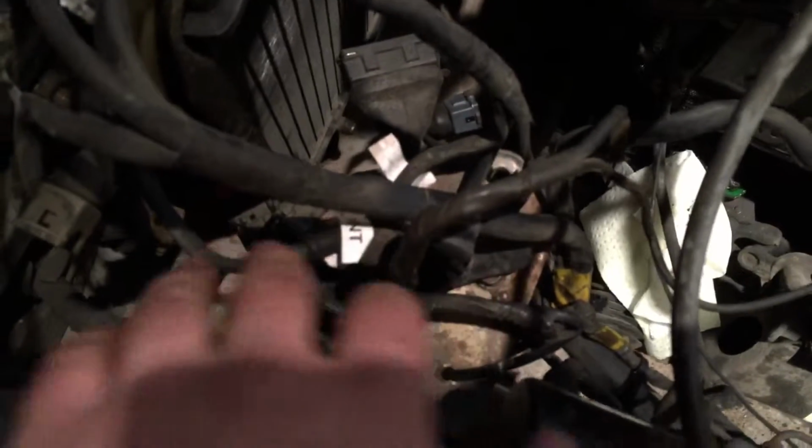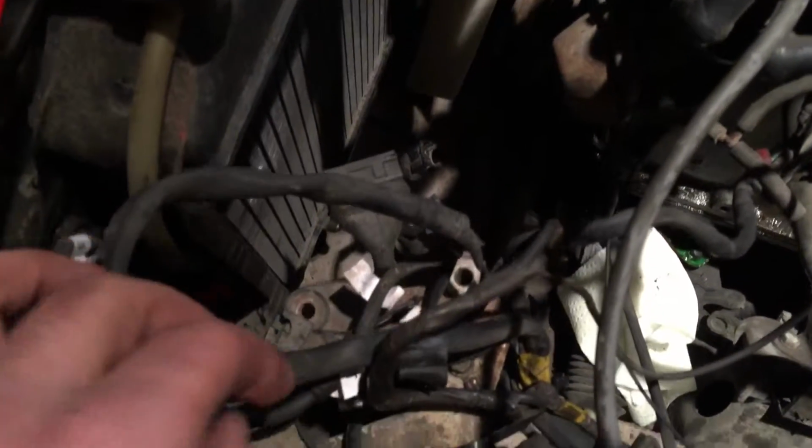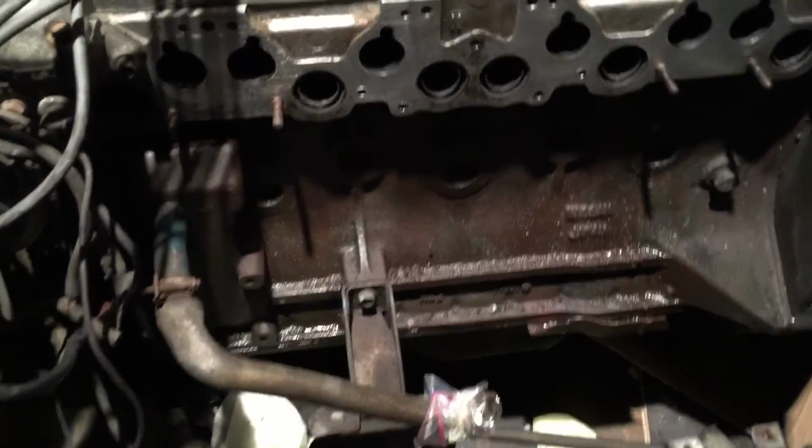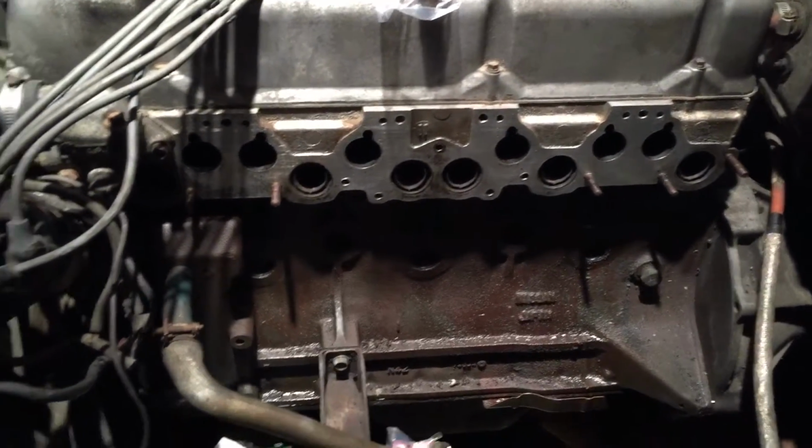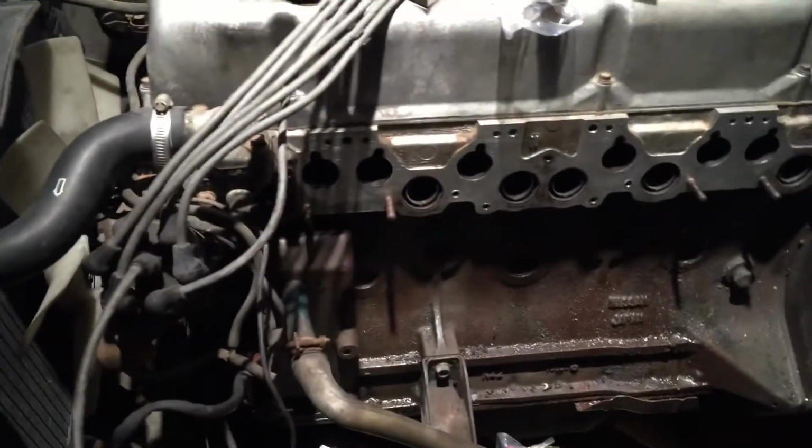So now we just have to find some kind of box to put it all in, lump it all together, screw it down here, and we should be good to go when it comes to wiring. Still have to resolve these little coolant bungs, figure out what I want to do with them. Do I want to plug them? Do I want to run a line between them? Who knows?